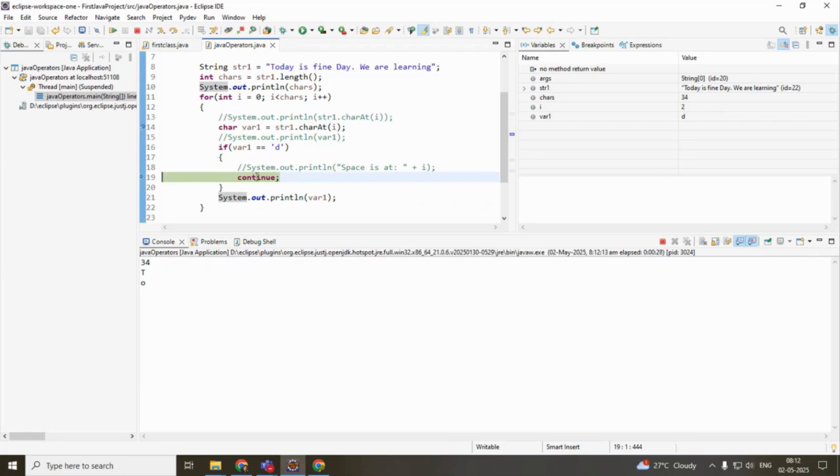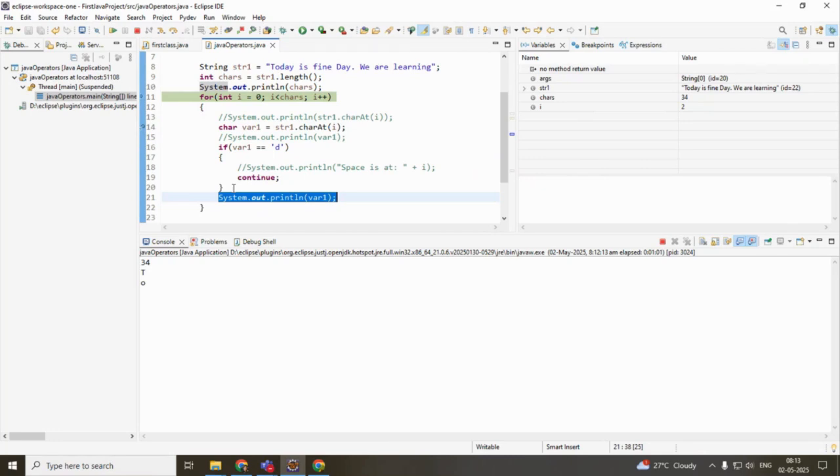Watch it very carefully. When it finds the continue, I am pressing F6. It will not go to this line. Whenever it matches the continue, or matches my condition, continue, it will go to the starting of that loop. So it will not exit from the loop. It will bypass that particular condition. It will not break the loop, but it bypasses the particular condition.